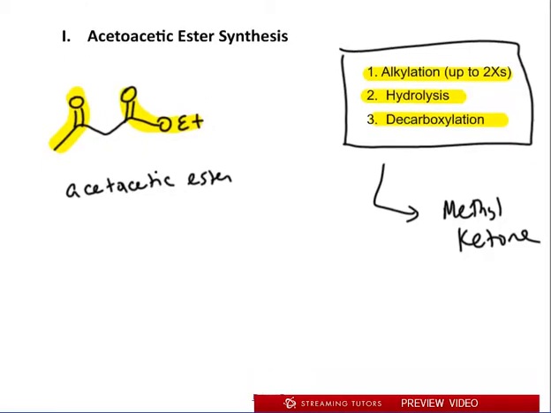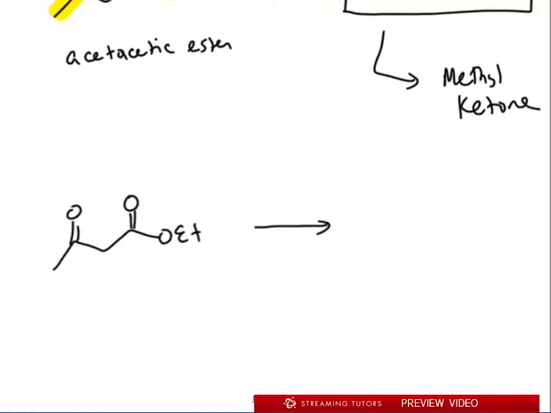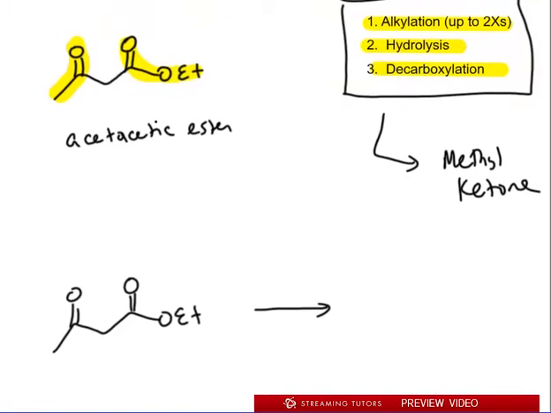So let me show you how this works. Let me give you the mechanism. And I want you to recognize that what we're going to do, and I want you to visualize this, everything that we're about to do between those 3 steps is to modify initially this red alpha carbon. Remember, that's the most acidic carbon, right? So if we use a base, we're going to lose an H there. Notice how many H's it has. It has 2 H's, right? So we can alkylate up to 2 times. See that? Because we could pull off an H and put in an alkyl group.